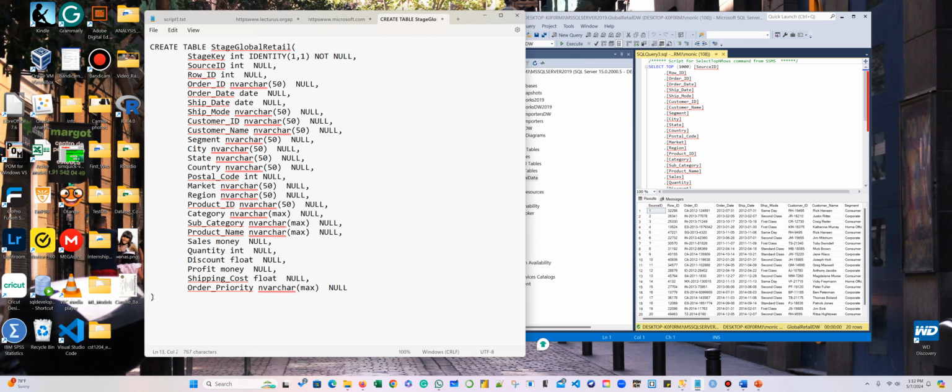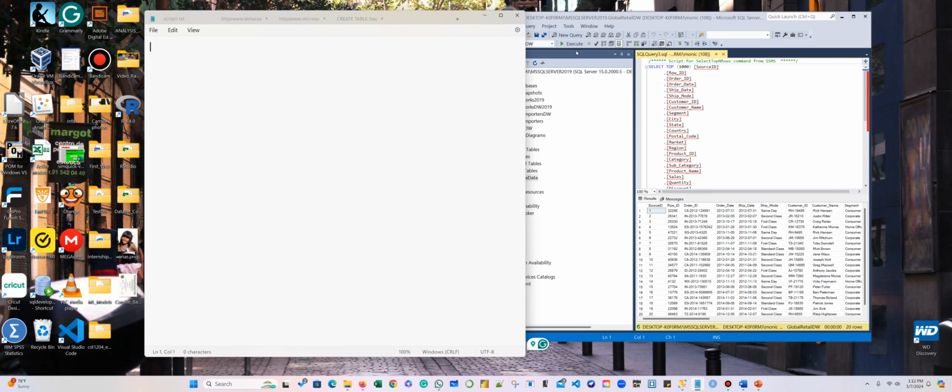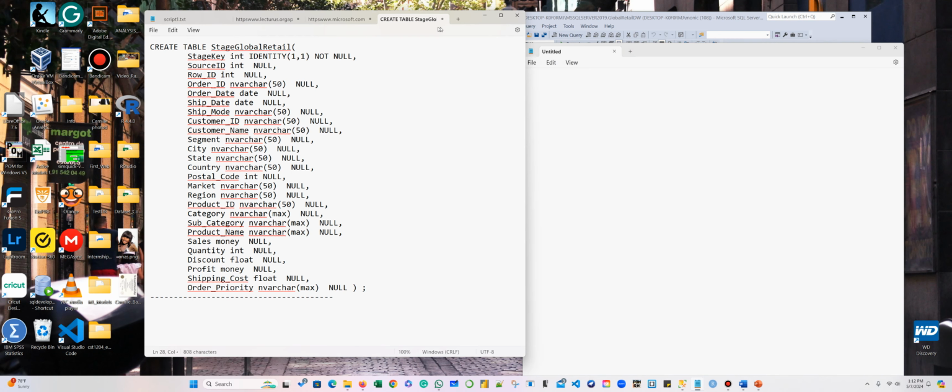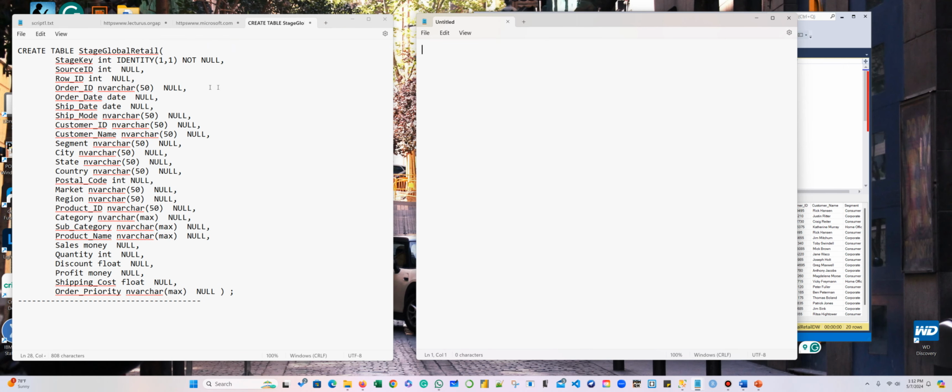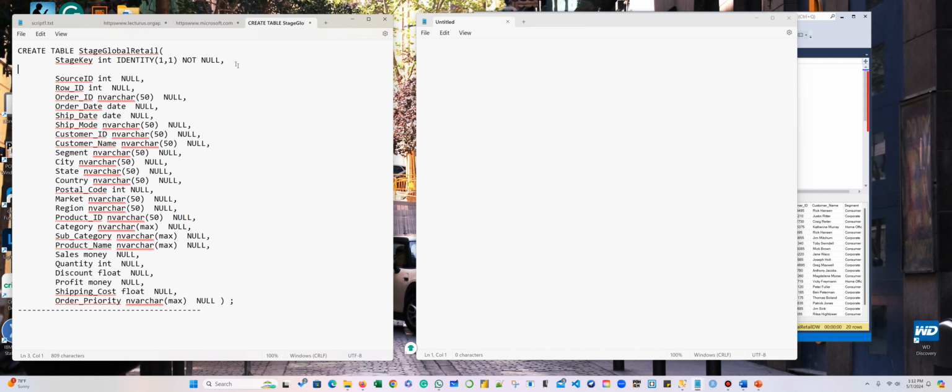Okay, so I have all my data here. Perfect, this is my stage table. However, when you create the stage table, this is the next step. Maybe I should create one more here. All right, when you create the stage table, you need to add the foreign keys to the stage table.